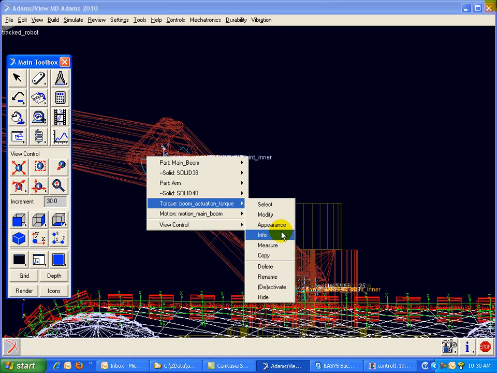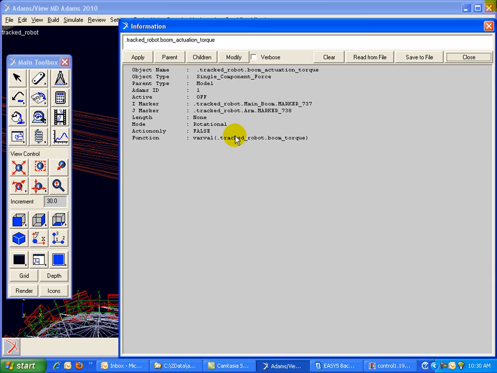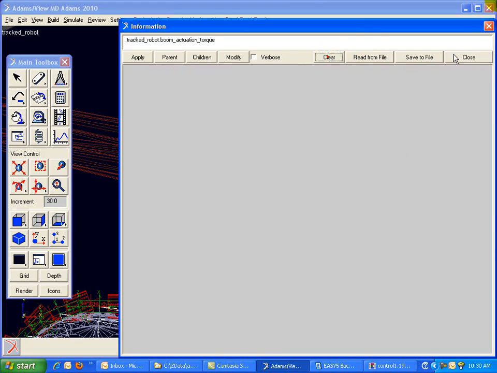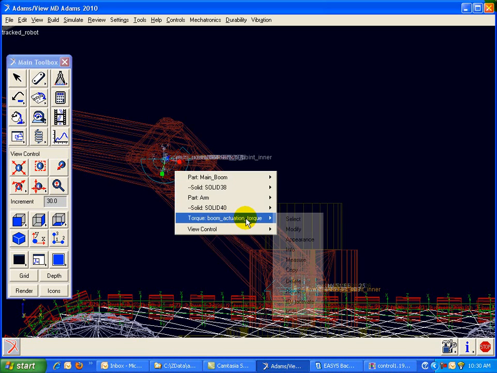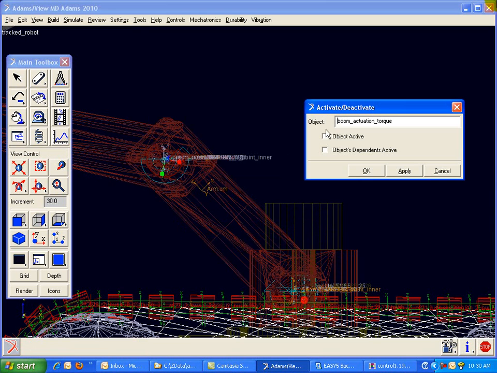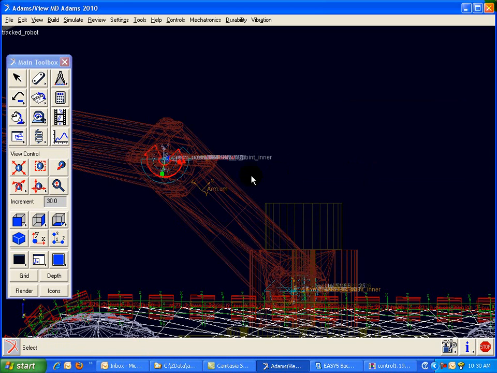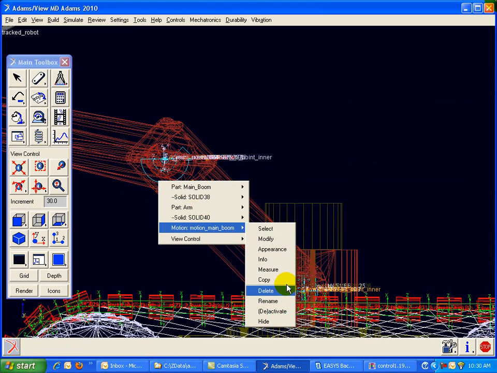What we want to do now is look at this torque, and as we investigate this torque, what we can see is that the boom actuation torque element, instead of just being a zero force, is now actually referencing a state variable called boom torque, which is being calculated by the control system, coming in from that control system model, I should say. And so what we need to do here is activate the torque and deactivate the motion so that we let the torque drive the system.